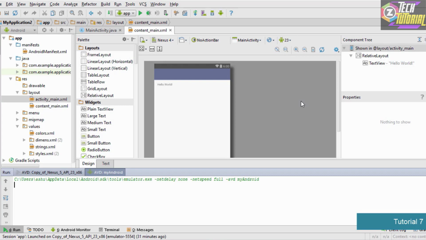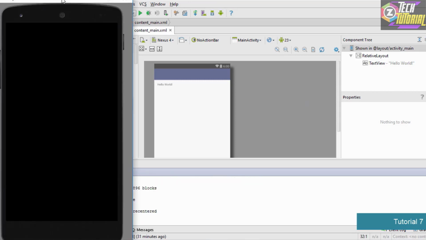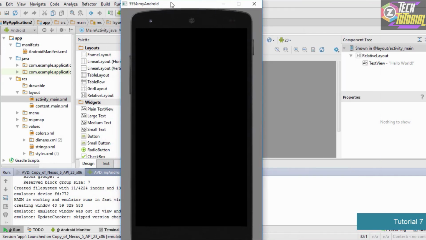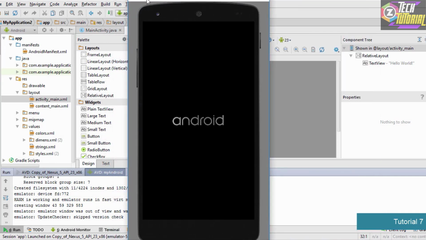So if you create a new AVD, it is going to take up some time, and that is because it has to just duplicate the running of the Nexus 5 device from scratch. So as you could see, our emulator has started and our phone is booting up. So as you could see, this is the name of our device, which is My Android. Now if you want this emulator to run a bit faster, then the thing which you could do is that you could allocate more memory to this device. So for example, if you have a RAM of 8 GB, then you could easily allocate a RAM of 2 GB to this emulator so that it could boot up faster as compared to just giving it a RAM of 650 MB or 1 GB.